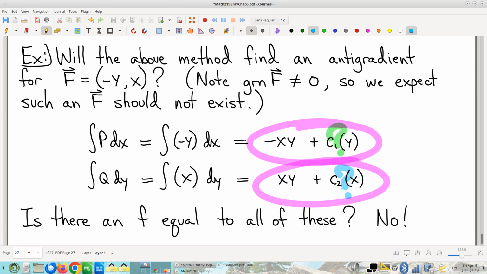And try to play that game. And you're going to lose. Right? Entertain yourself as long as you continue to be entertained by it. But there's nothing you can put into these spots and make these two things equal to each other. So no anti-gradient. How are we doing? Is everybody on board?